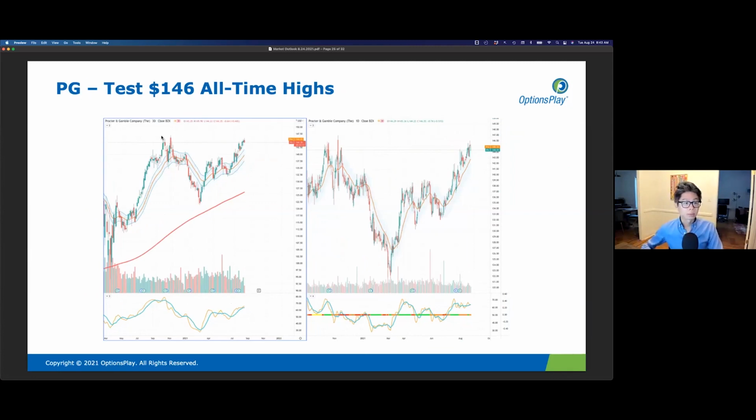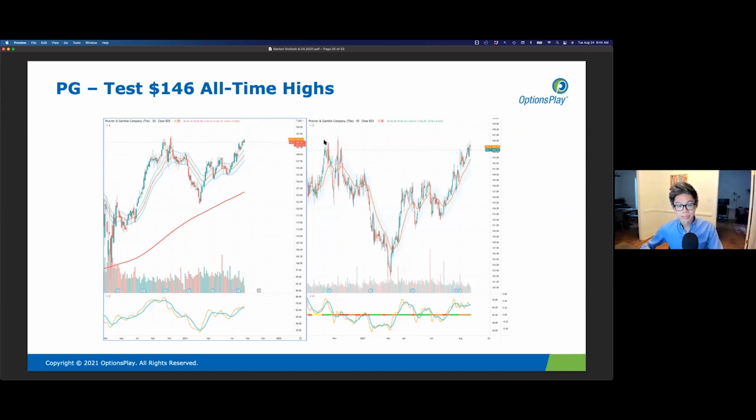Procter & Gamble, consumer staples. We're showing you staples is extremely strong here. Procter & Gamble is by far the largest weight out of XLP as a sector, and it's just about to test these 146 highs here. It tested this level a couple of days ago on Friday and bounced off lower. Perhaps it might make another crack at this level. This is one also to pay attention to.